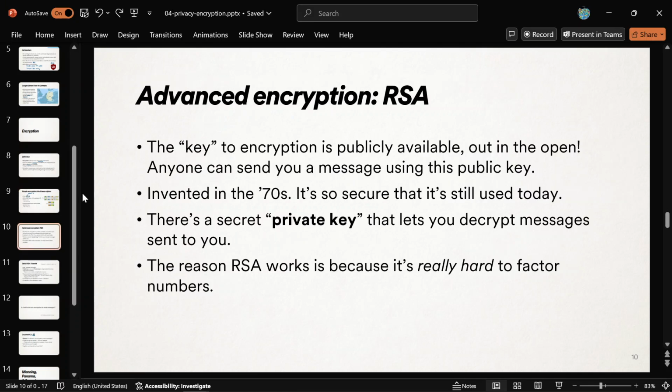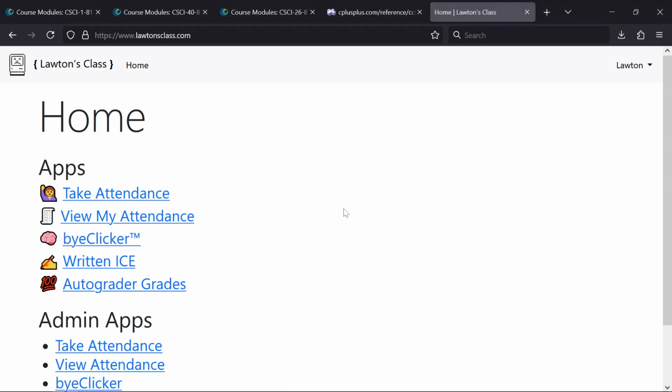Here's a better one. Let's use math. There's a way to use math to get unbreakable encryption, in a way that you cannot break unless you use a quantum computer, which nobody has invented yet. So here, it's called RSA, and this is the backbone of parts of the internet.